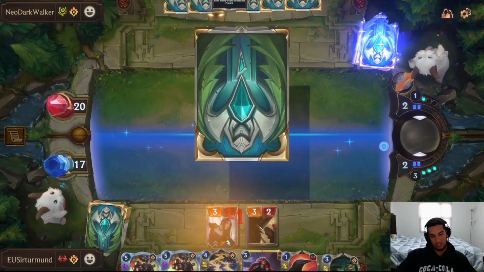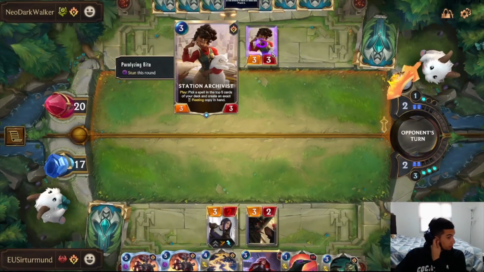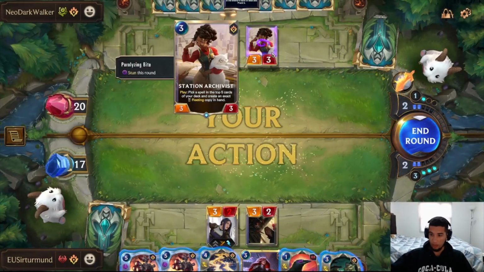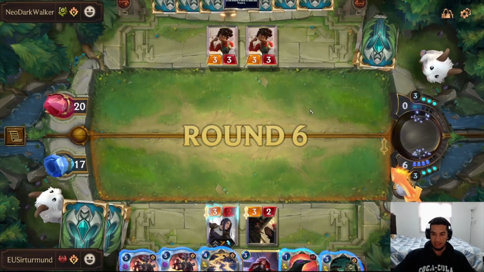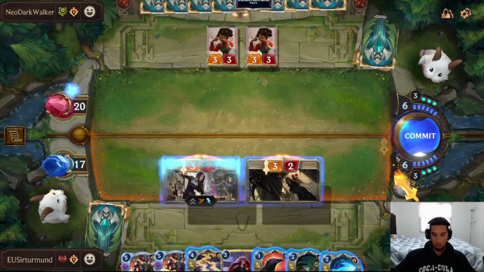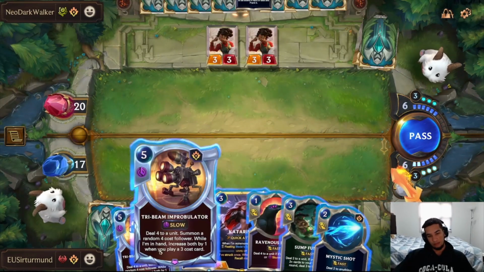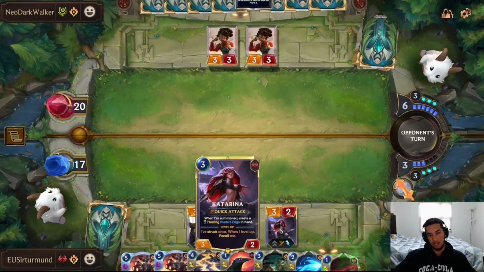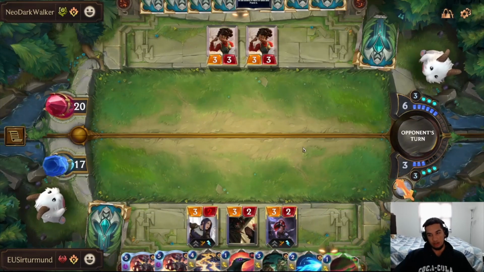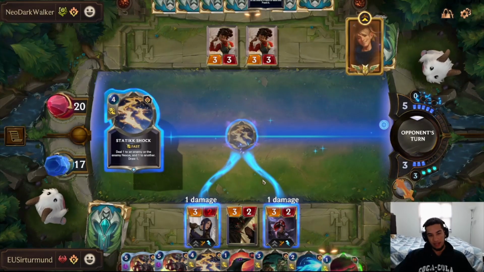Sure, we can still block. I don't think the Flock is useful in this card just yet. I think we'd rather leave the Flock for later on. No reason to commit it at this moment. What if we Katarina here? What if we just Katarina here and force out the Mystic Shot or Sun Fumes right now? I think this is fine.